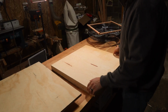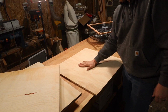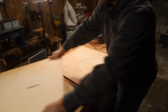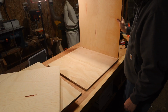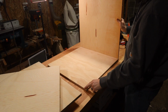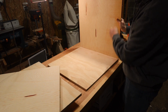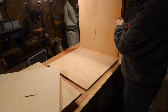Okay, so to explain my thoughts a little bit on how I want to do these sides, what I would like to do is have one solid bottom, and this is going to be going front to back, so basically the fan is going to sit here, the back of the box is going to be over there, and then on either side, I would like another piece of the plywood to sit basically flush with the bottom. Now what that means is that the inside gap is a hair under, actually it should be about 1 inch on the dot under 24 inches. But the reason I want these side pieces to sit on these is because I want these bottom pieces to support the sides.